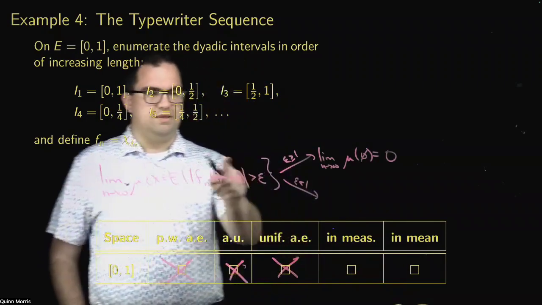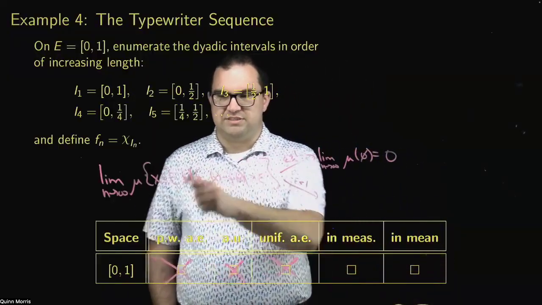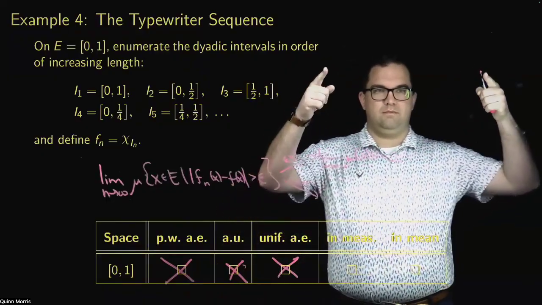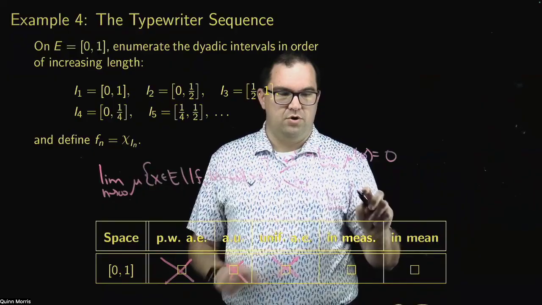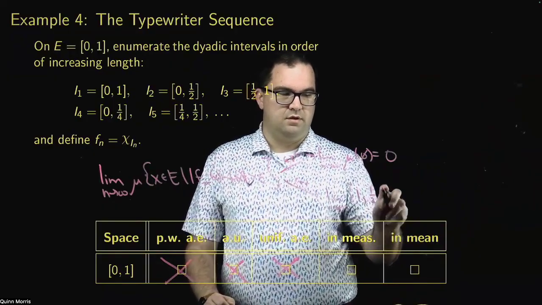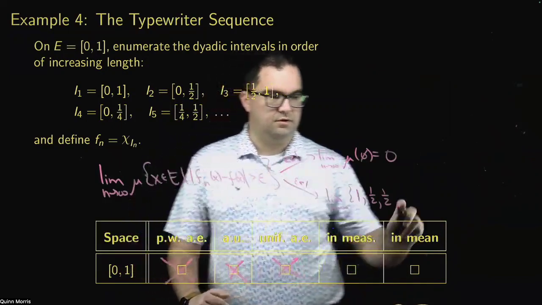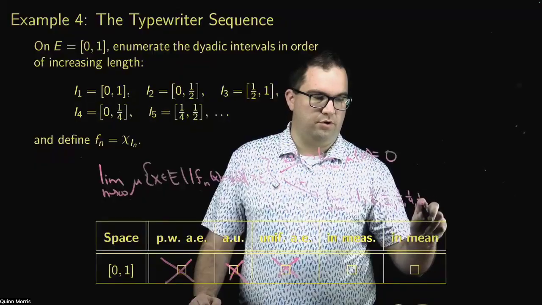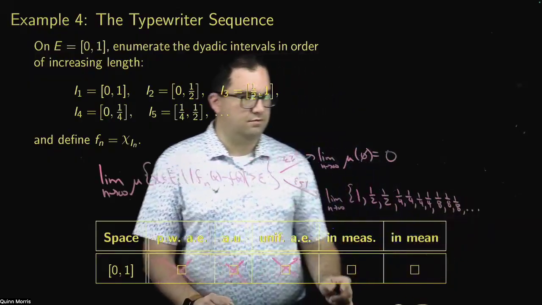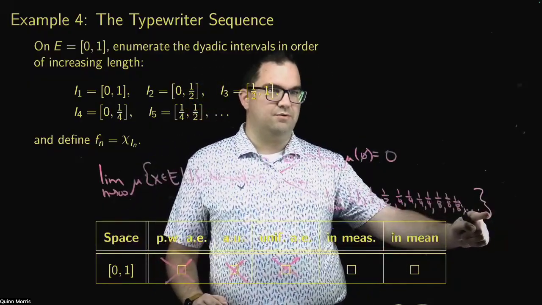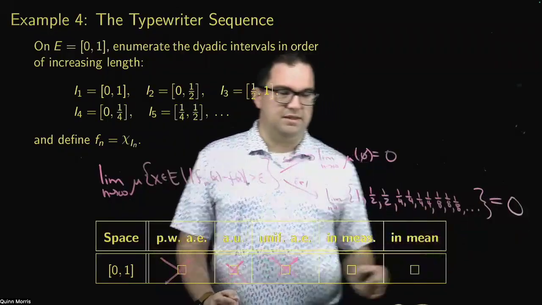If epsilon is less than 1, then certainly there are some places where the difference is bigger than epsilon. But let's think about what the lengths of each of those sets are. When n is 1, that's everywhere, so it has length 1. I'm just going to write out what this sequence of values looks like. It's going to be 1. Then for the next two, they're intervals of length 1/2 where your function differs by more than epsilon. Then there are 4 of them with length 1/4. Then there are 8 of them with length 1/8, and so on. But as you go further and further out, this sequence is indeed converging to 0. It's converging slowly, but it is converging. So this limit is also equal to 0.